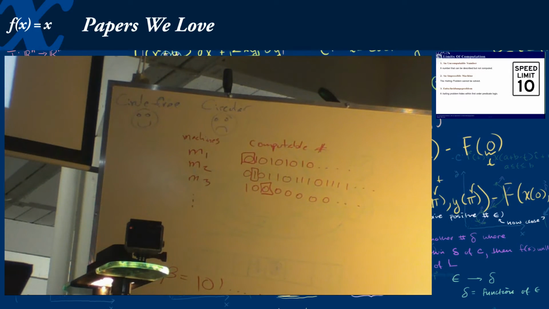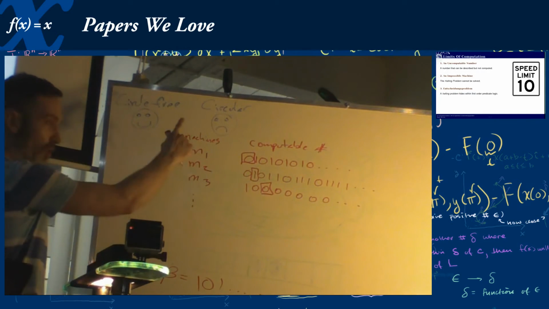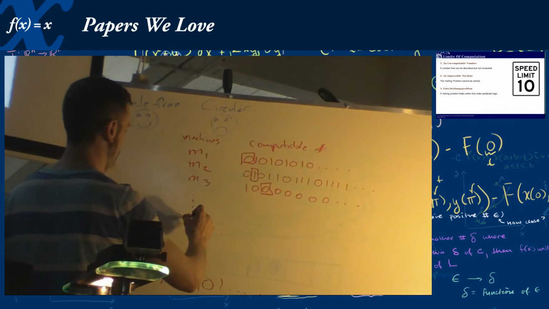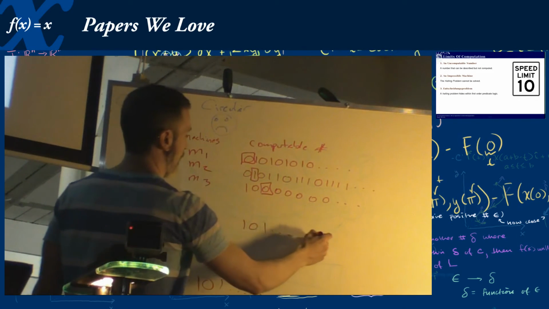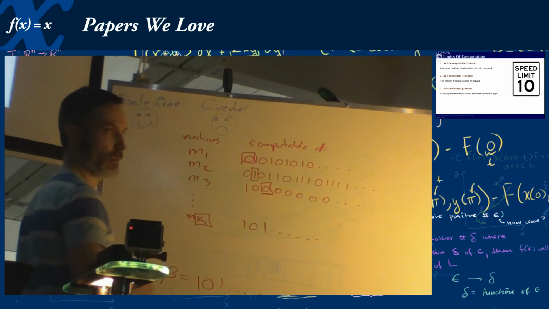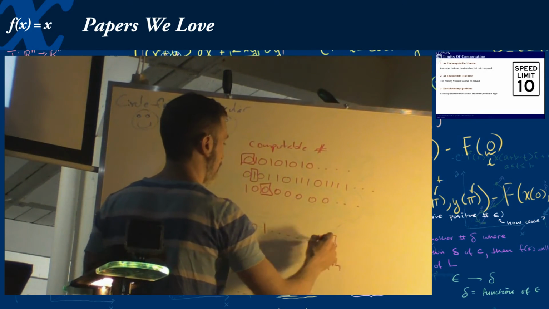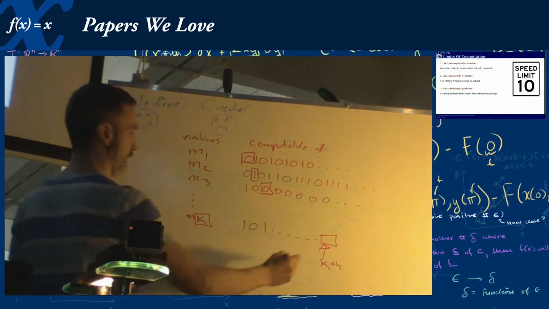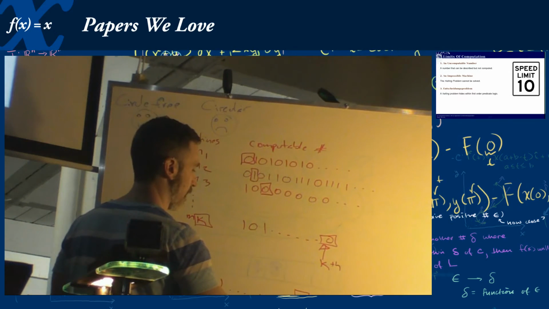Sounds pretty describable. You've got this enumerable set, you've got a machine that can calculate things out forever. Let's do this thing. The thing is that this machine that's calculating this number should be in this list somewhere. So somewhere in this list should be mk. And it'll start, in our case, with 101. And then at some place, there will be the kth position of this sequence. That'll be right here, the kth position. If that kth position is a 0, then the kth position down here has to be a 1.